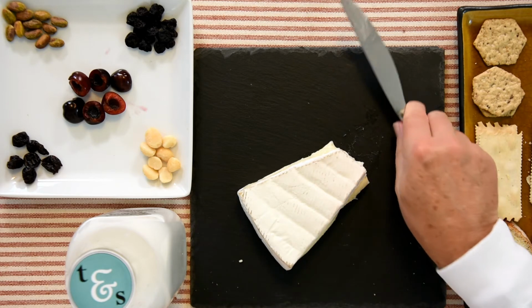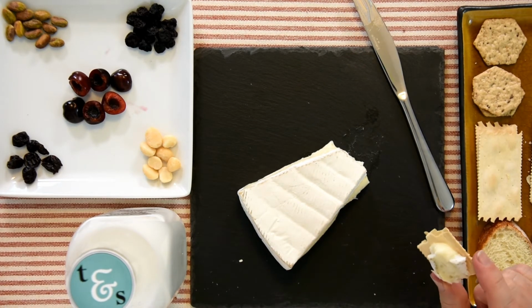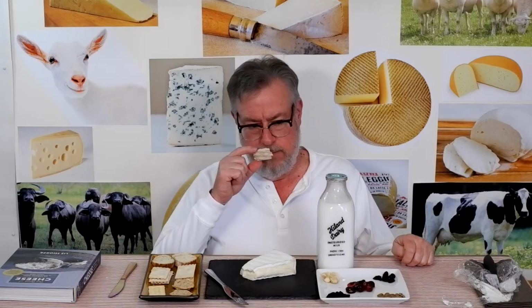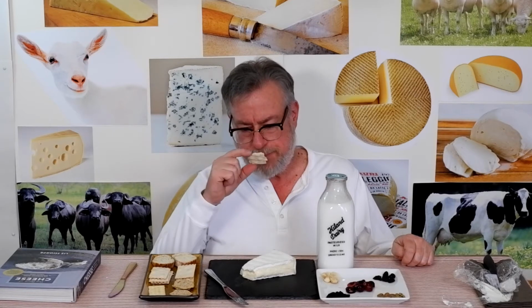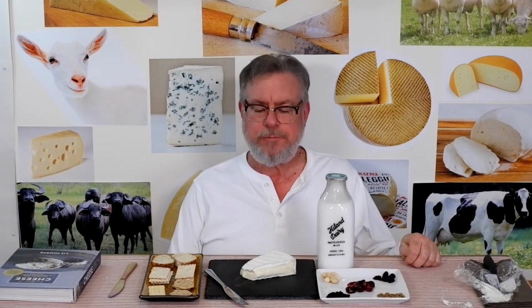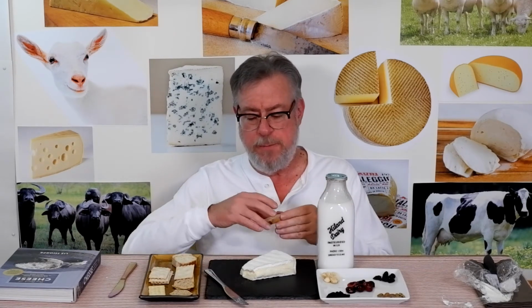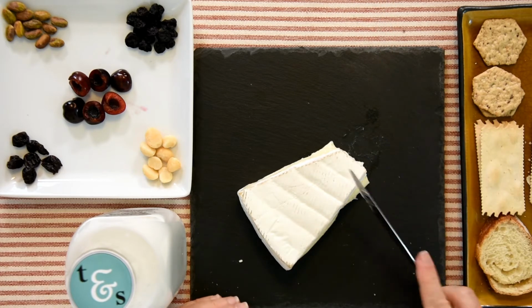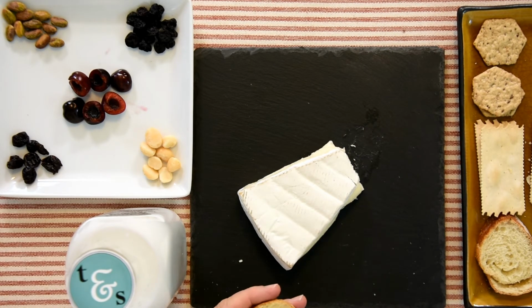Ooh, there's a little mushroom. They're quieter. So on a flatbread, some mushroom aroma for sure. It's just milder. Saltiness and dairy, which are good flavors. I'm starting to get a little more mushroom now that I'm getting used to it, acclimated, and finding my way around this cheese on the palate.